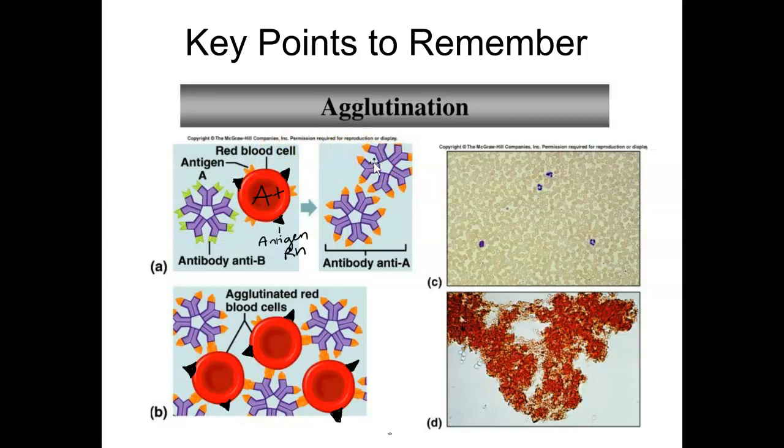Agglutination is the process by which an antigen or agglutinogen binds to an antibody and causes the red blood cells to precipitate out of the solution, out of blood tissue. This picture B shows anti-A antibody serum that's been applied to our A positive blood, and you can see that the antibody A has bound to this antigen or agglutinogen A here on the red blood cell, and that leads to this process of agglutination.